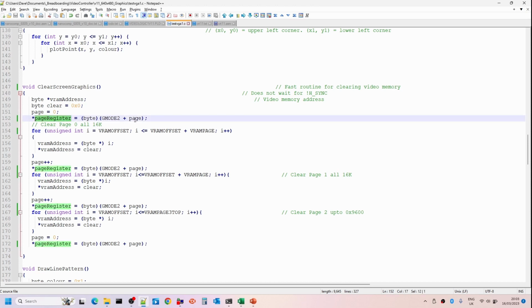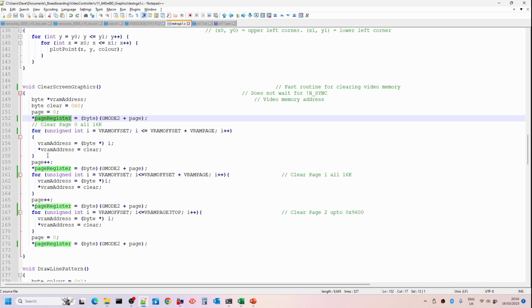So you can see here we're updating the page register from 0 to 1 and 2. And then within that, we're just going through byte by byte, updating the graphics to be zeros. Now, we could make this more efficient by doing a word at a time, 16 bits at a time.